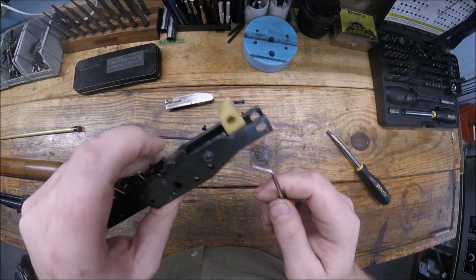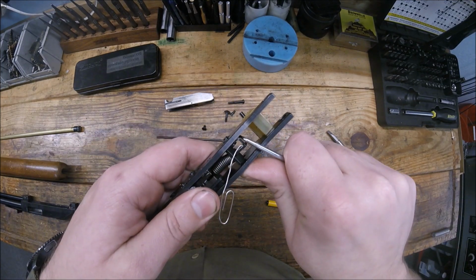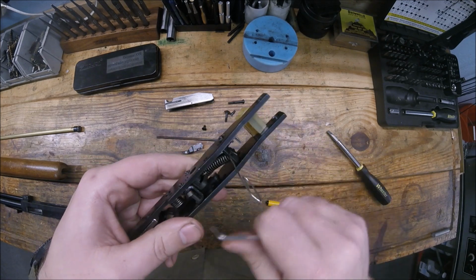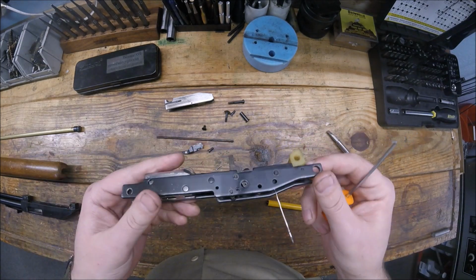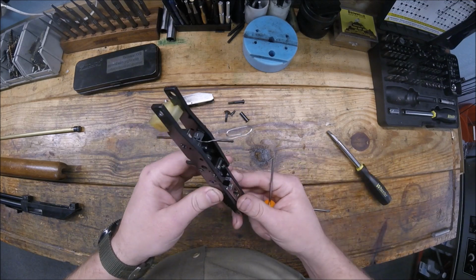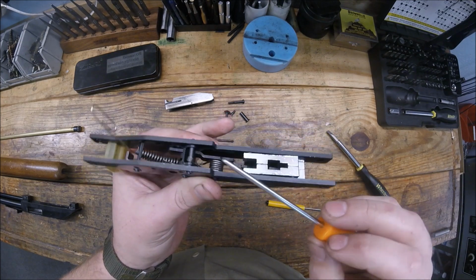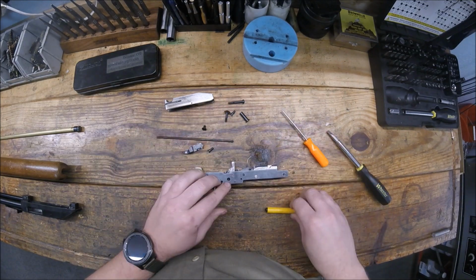and hold on to your hammer, which is this guy right here, with your finger, and you can push your disconnector, which will activate the sear. So now your hammer is unsprung. And start with this side here. There's a big pin here that holds that big spring, but it doesn't go all the way across, so start with that side down just so things don't fall apart on you.